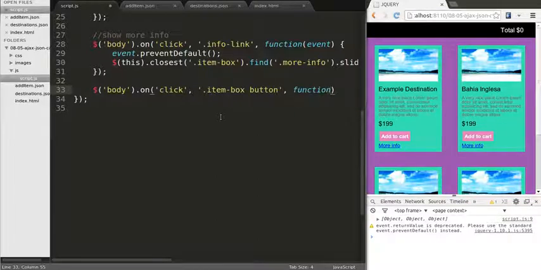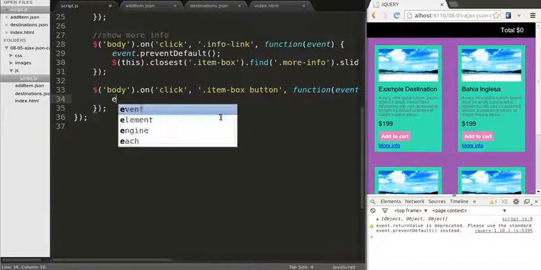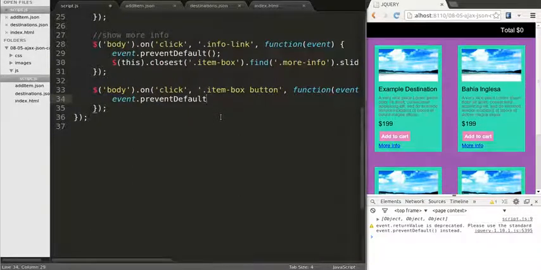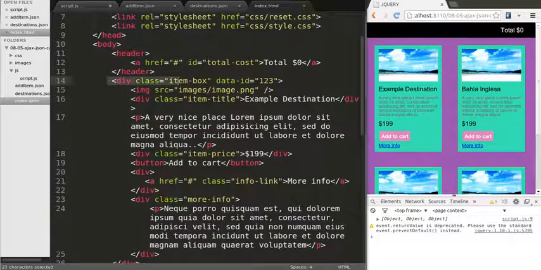When this event is triggered, I would like all defaults to be prevented. And what I want first is to grab the ID of the destination, because we have many destinations. They all have their own unique ID, and we're showing those unique IDs in the item box in the data-id attribute.